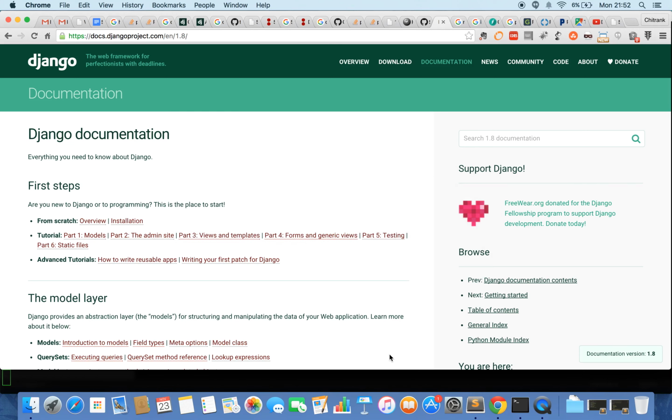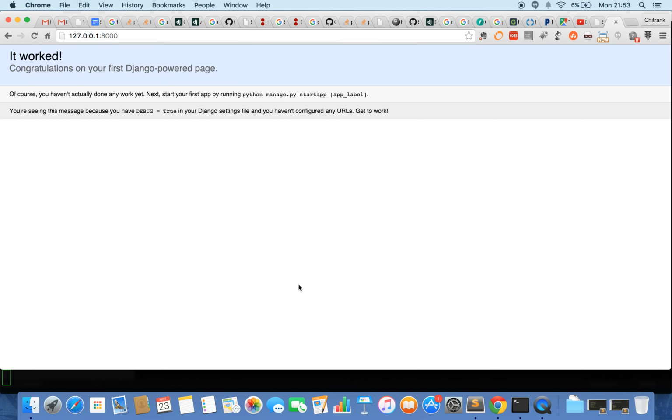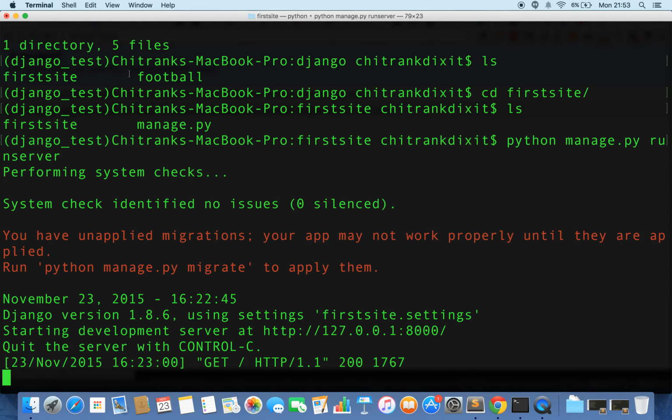Just go to Chrome and open a new tab, and here we can see, yo, it's great, our Python app is running perfectly. Here you can see the congratulations message, and before that we can see a warning in red: you have unapplied migrations, your app may not work properly until they are applied.